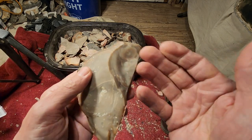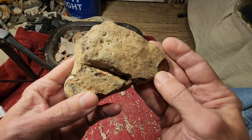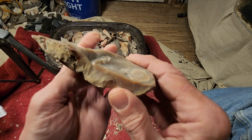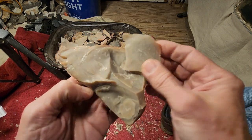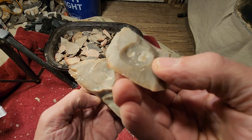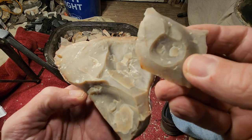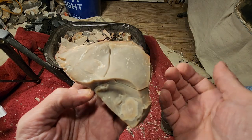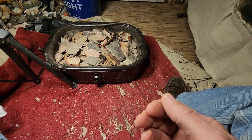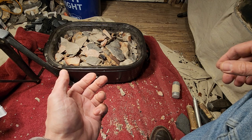Disappointing. Now I can still try to use it, but in most cases, I had high hopes for this, but unfortunately, pieces like this are no good. They'll sneak up on you. Even though it might look clear, there could be areas in there while you're napping that'll cause it to snap in half, because there are internal cracks. So I just tossed the whole thing. That was an unsuccessful one.